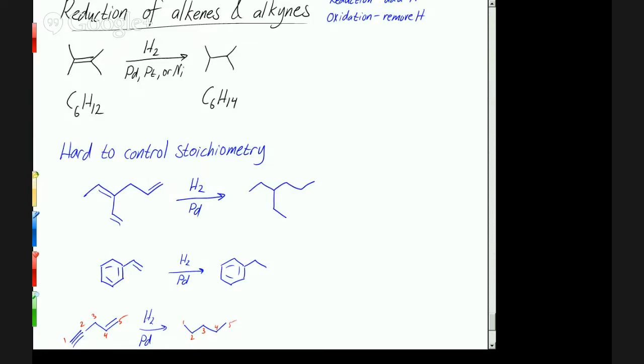Palladium is most common. It's used deposited on carbon, so sometimes you'll see palladium/carbon. And it's easy to get. It's relatively easy to do. It's not expensive. Platinum's really expensive, so we usually don't use that as often. And nickel tends to be a little bit harder to work with certain substrates. So palladium is the most commonly used, but you'll see them all in different situations depending on what's needed.